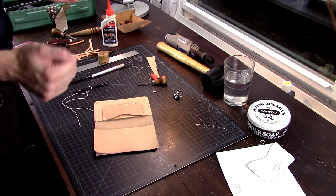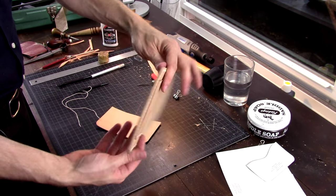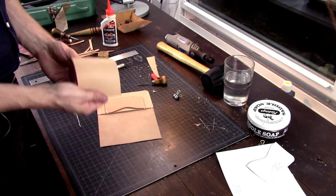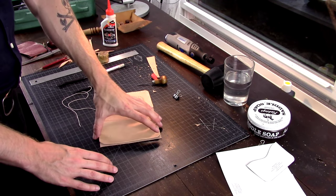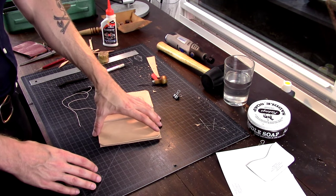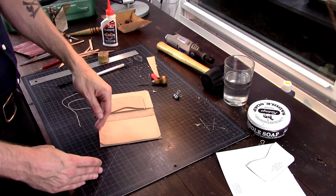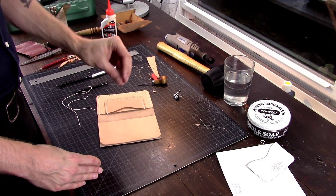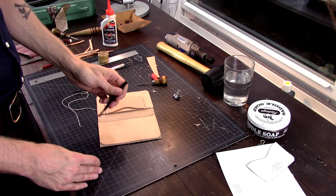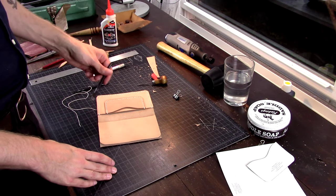Okay, so I just finished stitching on the first panel. See here, outside, inside. All right, so I'm gonna go through the exact same process for the second panel. I'm not gonna film it just because I'm literally repeating everything I just did. I'm gonna glue this down, clean it up a little bit with the sandpaper, put my groove on, mark hand pressure around with the diamond chisels to mark my holes, punch my holes through, and stitch it up. And then I'll come back and we will finish the edges.